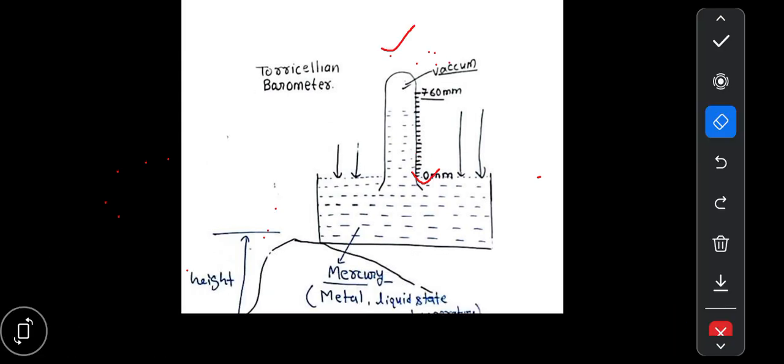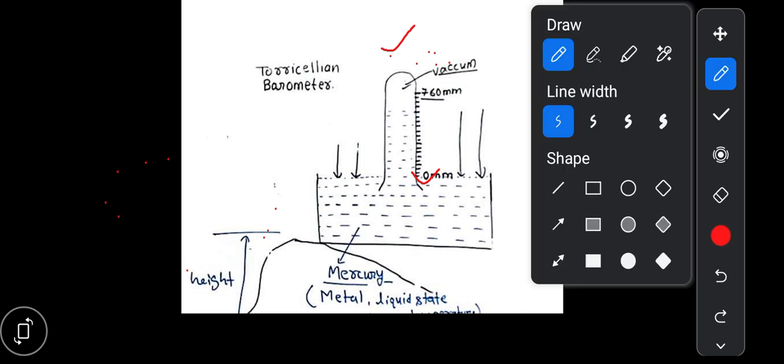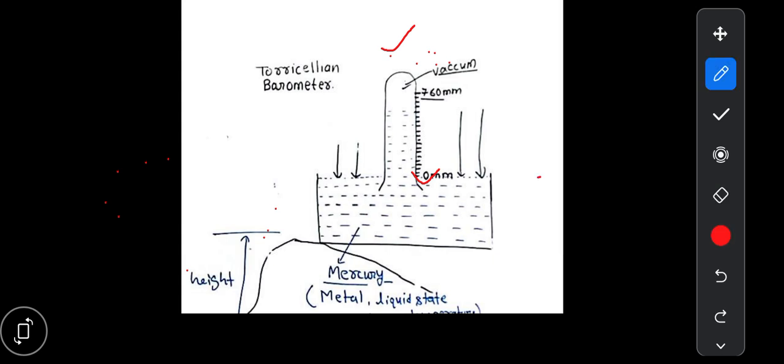Okay, but if the pressure is negligible, like at the height, you can note the difference. At first point, the level was 760 millimeter, and you can see that at this point, the level will start to decrease. Atmospheric pressure start to decrease. That's why the water will flow from that point, and when the water will overflow from the edges, the level of the mercury will fall down. That indicate that the atmospheric pressure is decreased at this point.